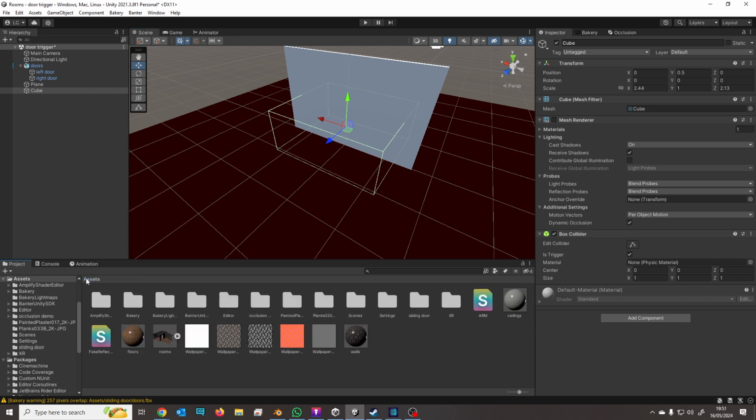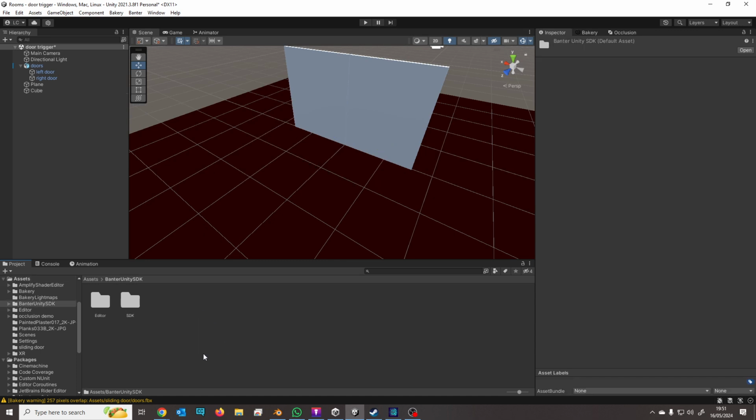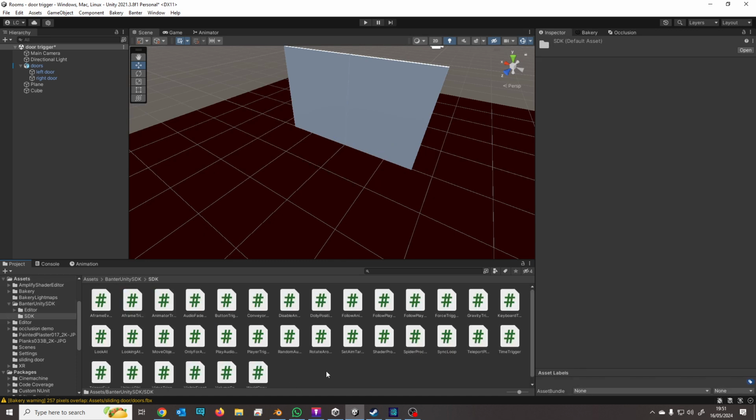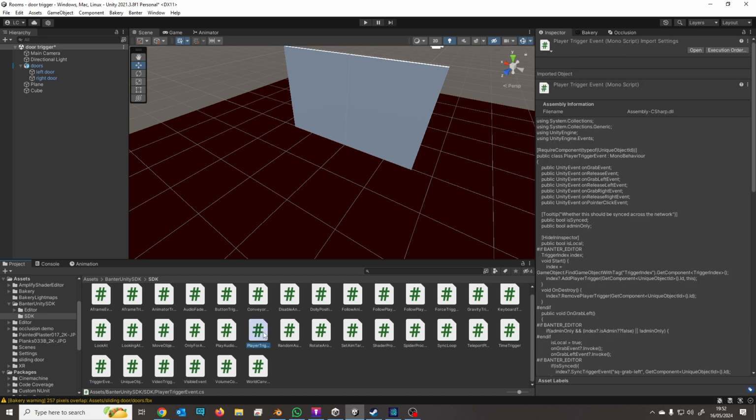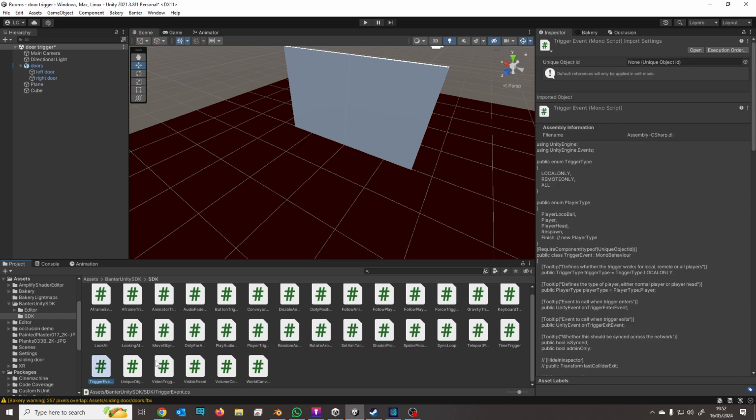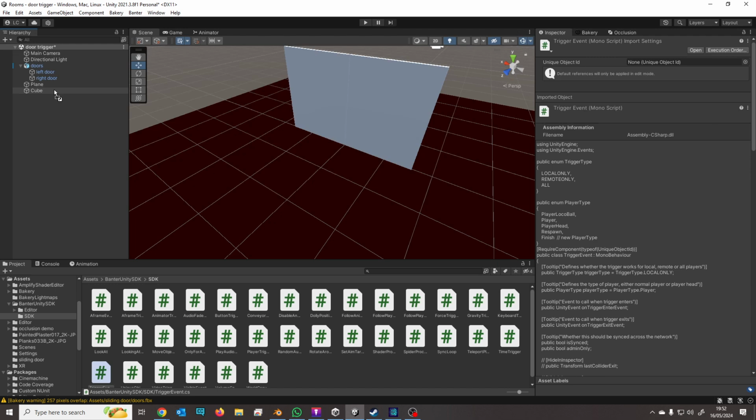And we'll go into SDK. And I can never remember which one it is. Is it a trigger event or a player trigger event? Let's try the trigger event first, because I'll see instantly when I see it.